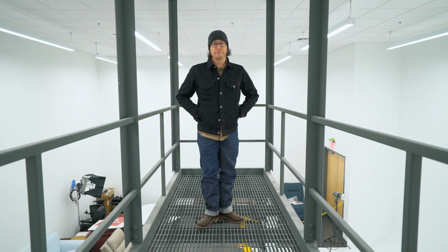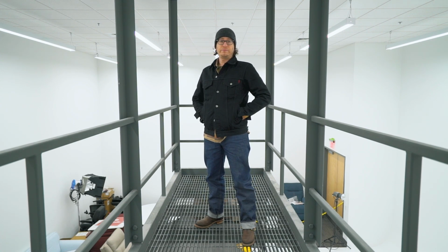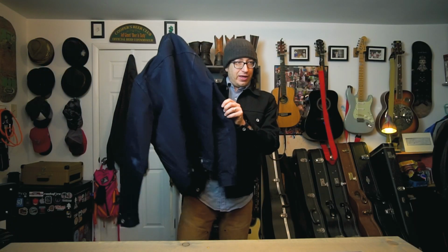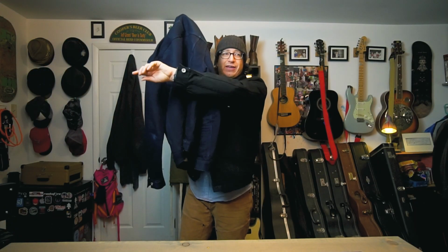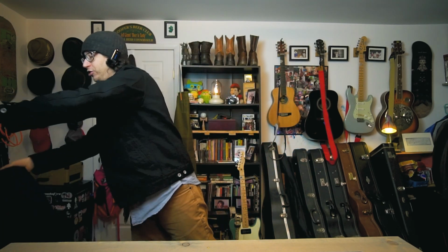And then I realized I never actually got another black denim jacket. I got one or two. I didn't really like them. I ended up selling them, moving them along. But I never replaced my original black denim jacket. So I did have my other Iron Heart in indigo, and you can really see the indigo, but you can see there's clearly a difference between the indigo and the black. Even though this is indigo and black, it's much darker than a standard indigo jacket. I wanted a black jacket.